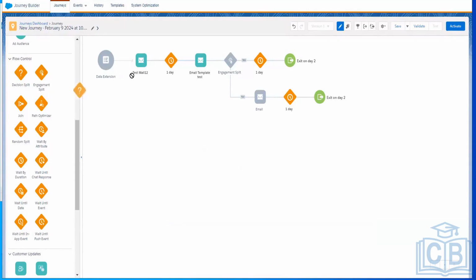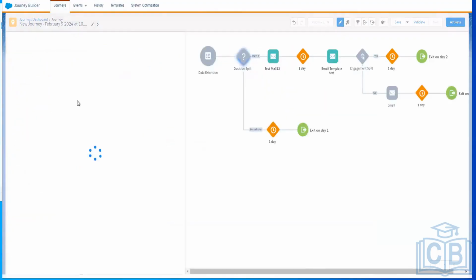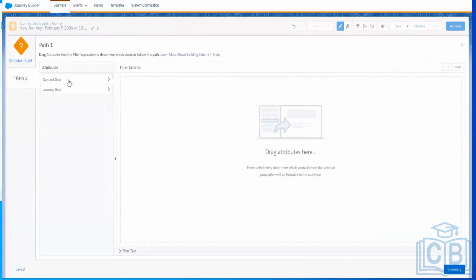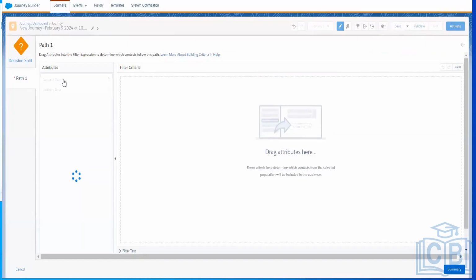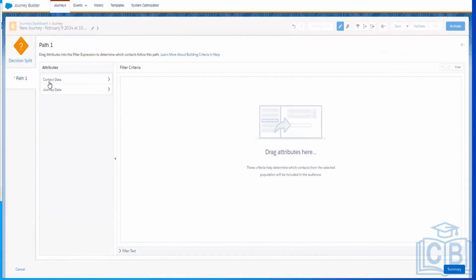In decision split, you can set some filter criteria here, and you can edit it. Here you can get the data or you can get the contact. There are two types of data, contact data and journey data.